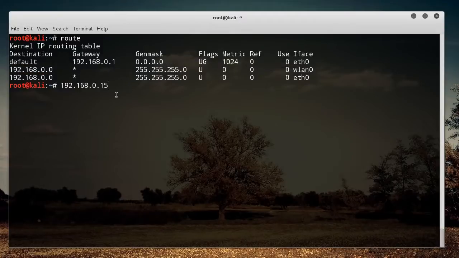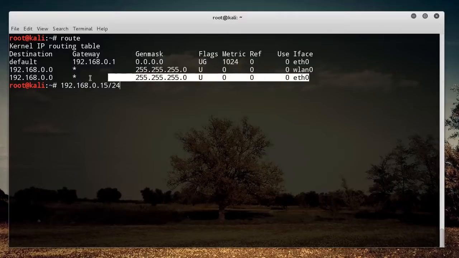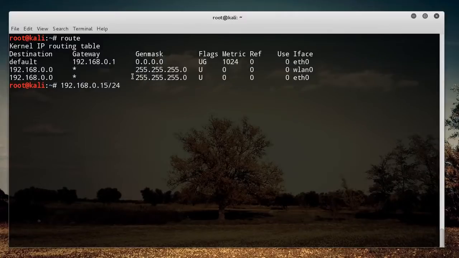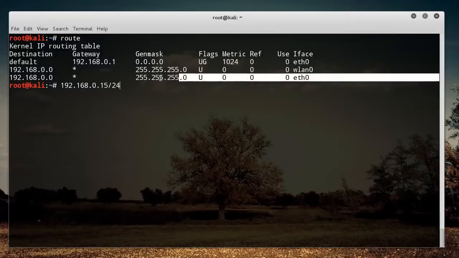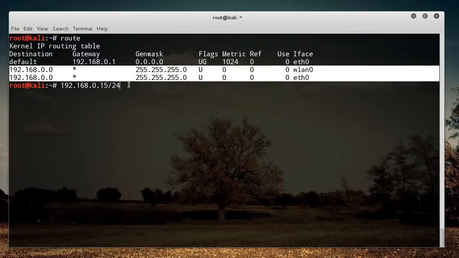Well, whenever it matches multiple rules, then it chooses the one with the longest subnet mask. In other words, this subnet mask, in CIDR notation, would be /0. Now, this subnet mask right here, remember CIDR notation, would be /24. So it looks at the one with a longer subnet mask, and since these both have /24, then it's going to use these set of rules right there.